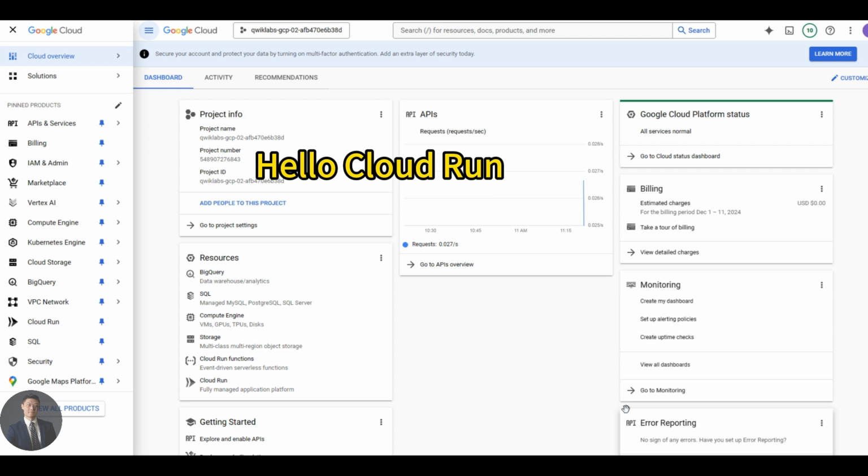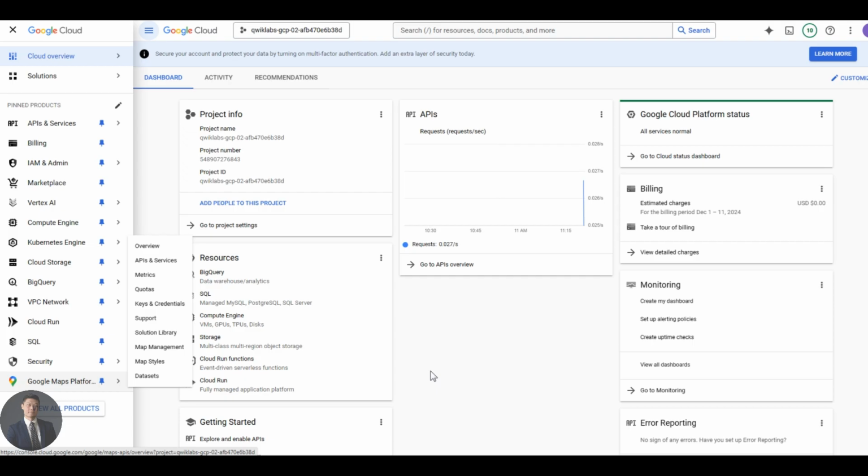on GKE. So the goal with this lab is to build a simple containerized application image and deploy it through Cloud Run. We're going to enable the Cloud Run API and create a simple Node.js application that can be deployed as a serverless, stateless container, and we'll containerize my application and upload it to Artifact Registry. We'll deploy the containerized application on Cloud Run and delete the unneeded image to avoid incurring extra storage charges.